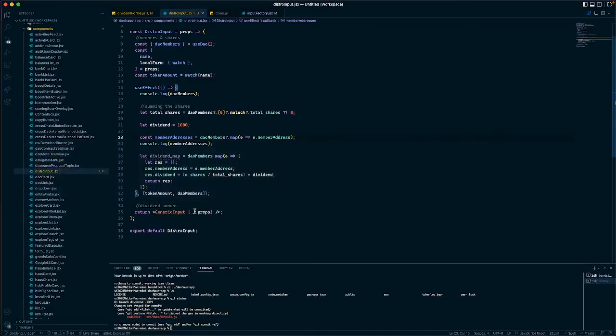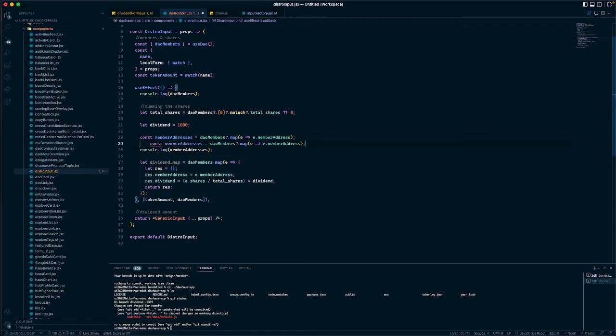The next one we're going to do is, like I said, this is not the most efficient way. We're going to be running two array maps per keystroke, which is not really ideal, but I don't think we'll get perf problems from it. So let's try that out. We're going to do token amounts, or proportions or whatever.